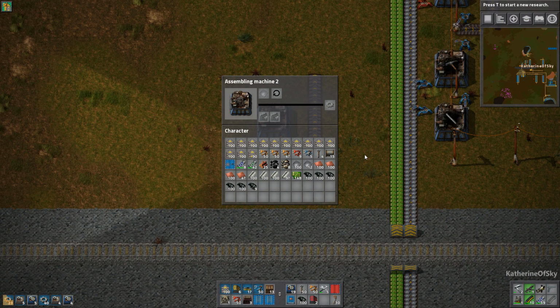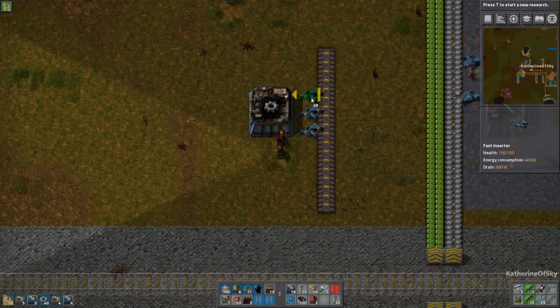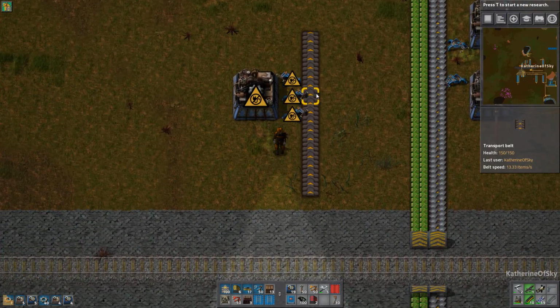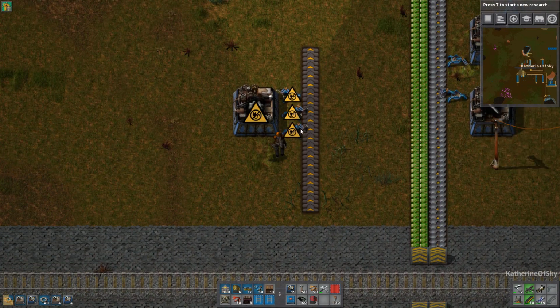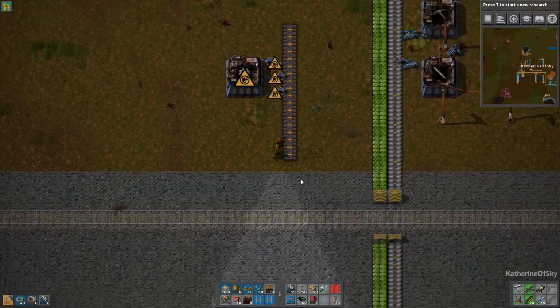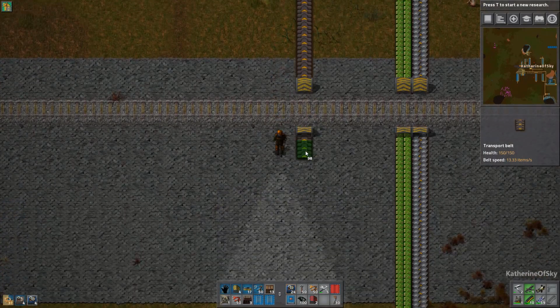So we're going to make gears, and the gears are going to take iron off and put gears on. So basically we want half of this belt to be empty, and that's the half on the right hand side, because the inserter, remember, always puts on the far side of the belt. Okay, so let's get iron and walk through this whole process here.